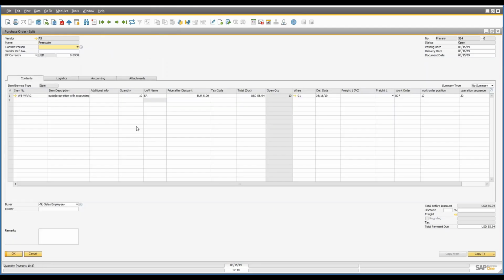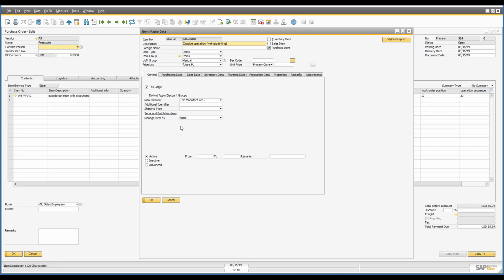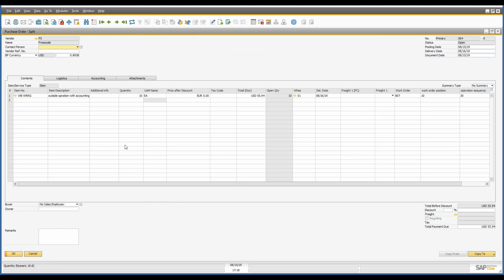If I look at the PO I created, it is a standard PO in SAP Business One, but just remember that this item is a non-inventory item. So basically what will happen is that when I receive this job, I am not expecting to have any stock transactions. I will only have the expense posted when I post the invoice or when I raise the invoice.